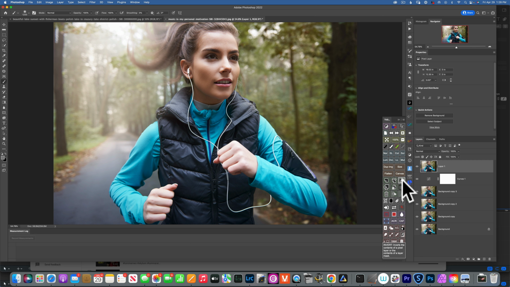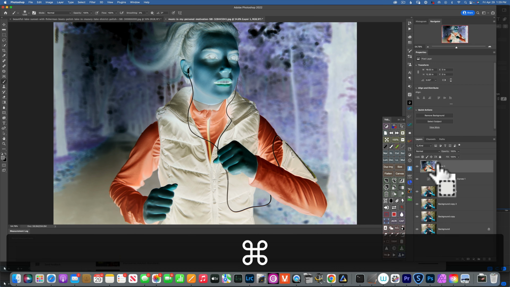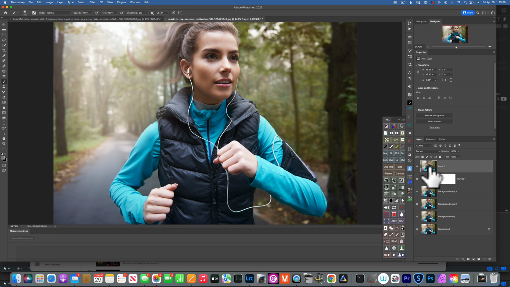Over here we have the invert contents of a pixel layer or mask. So that means with this image, if I just want to invert it, which you probably don't need to do very often, it is Command I, and now we get this weird looking thing, Command I to switch it again. But where this button comes in handy is, for example, let's say we want to make a mask. I'm just going to make a mask of our subject, and there you go, we're selecting the subject, and I'll put it to a mask.